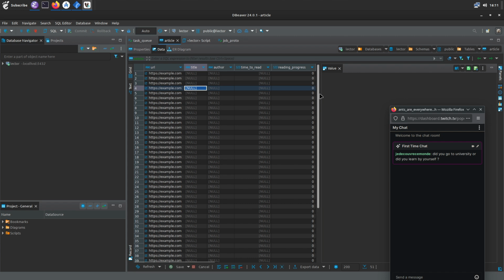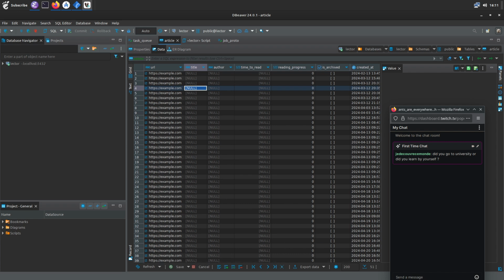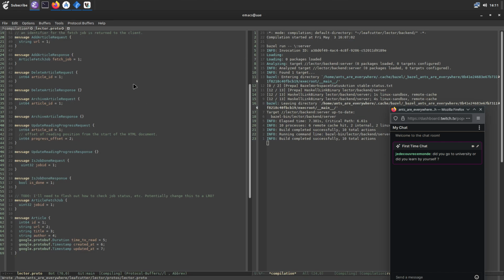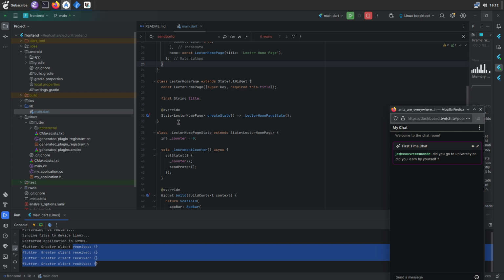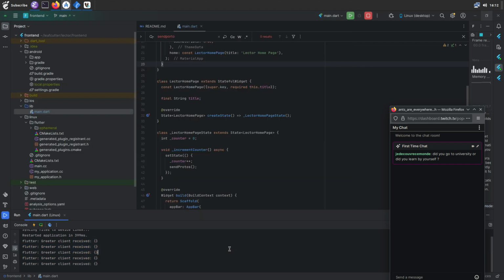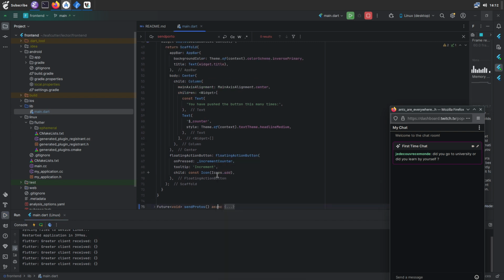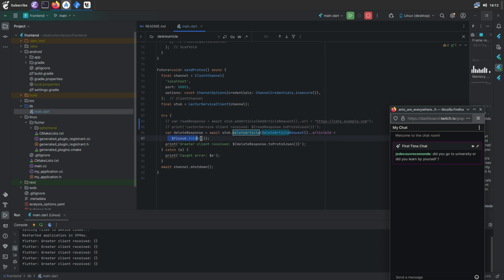Doesn't seem like we're deleting article 1, which is what we're requesting to delete, right? Article ID is 1.